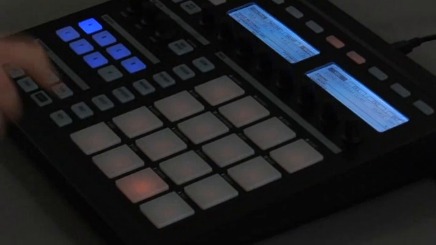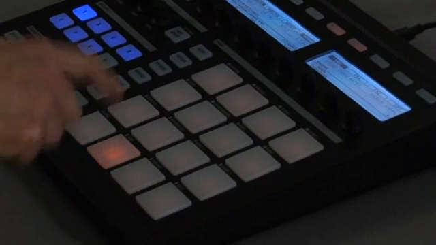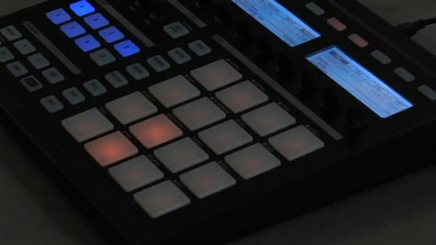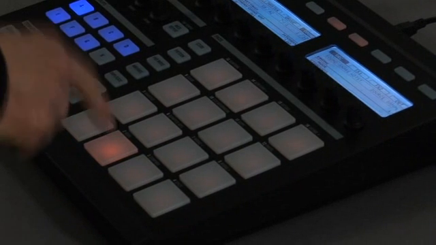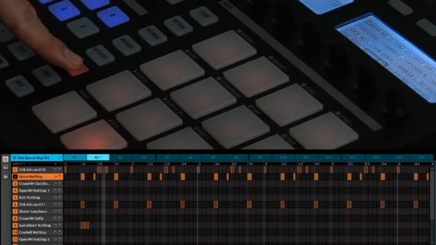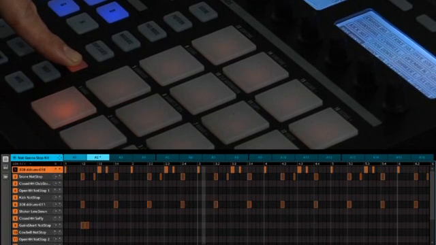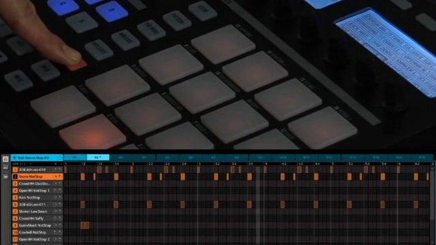The default behavior, for example, if I hit the snare drum, will be that you hear the snare drum. If I'm in a live performance situation, however, and I'd like to select that pad without causing it to sound, it's as simple as holding the select button and then pressing the pad. Now the sound on that pad is being selected, but it's not causing it to be audible.